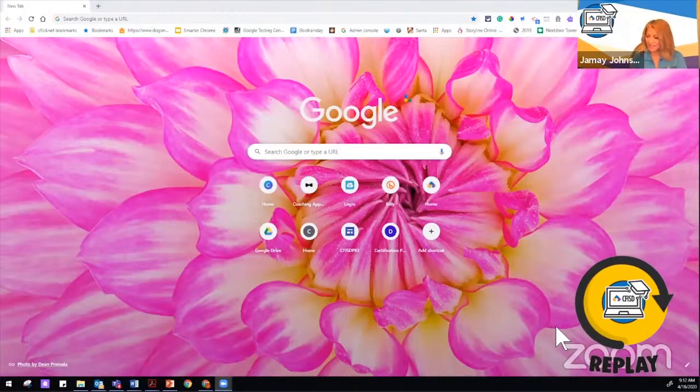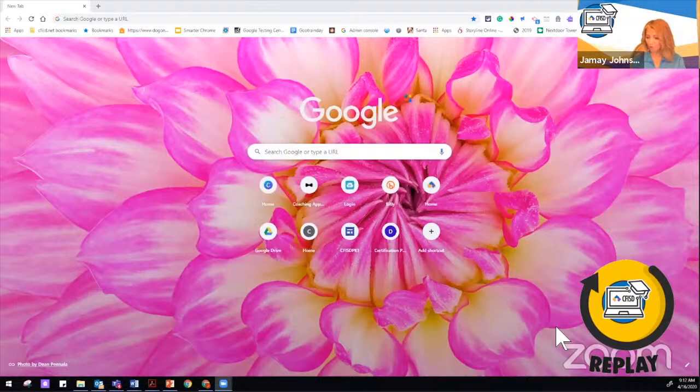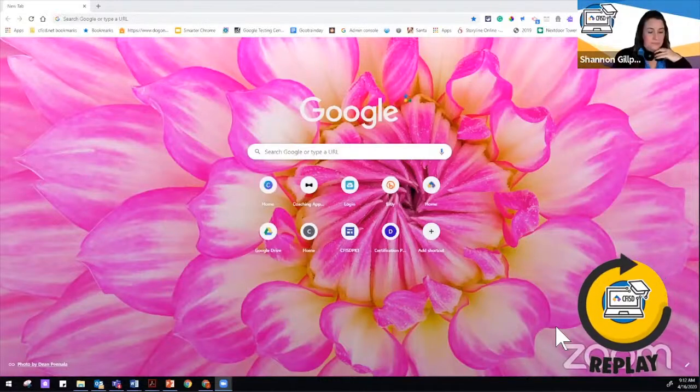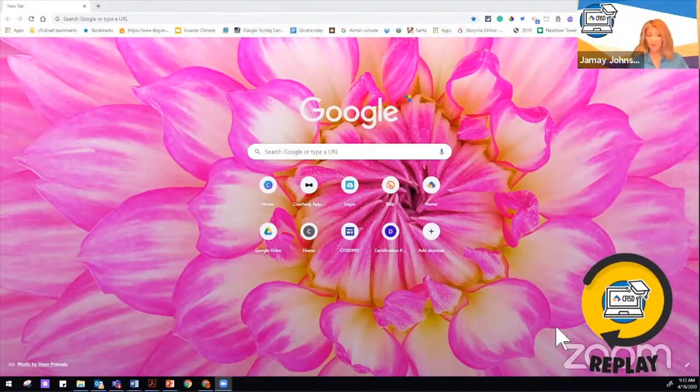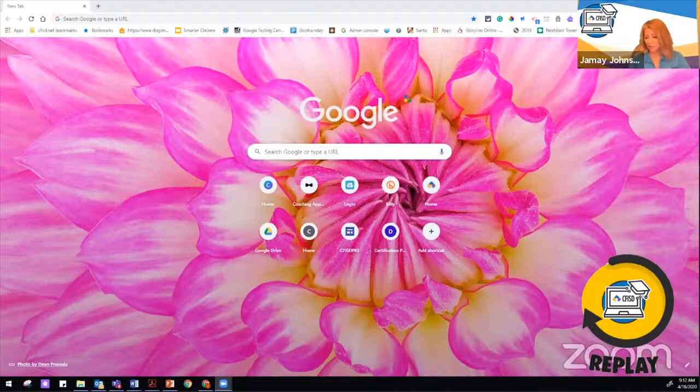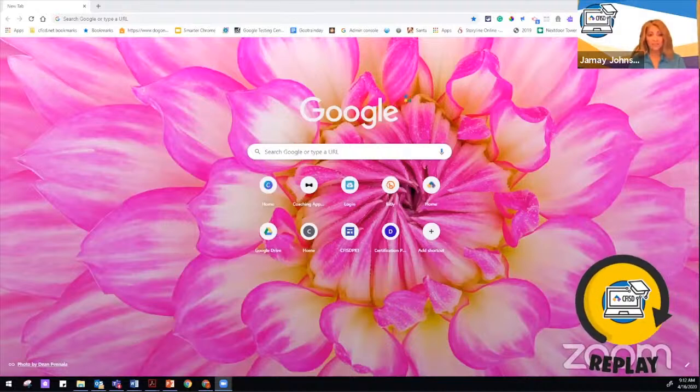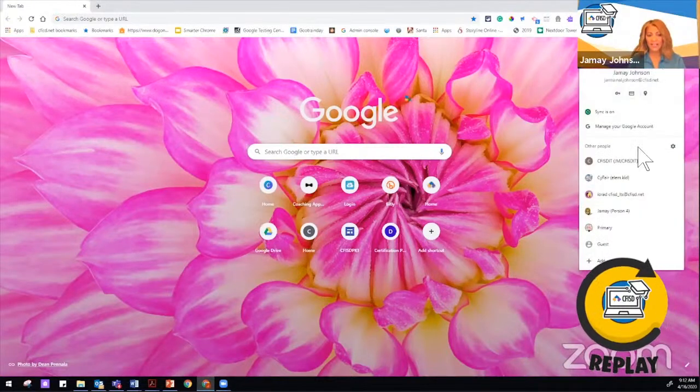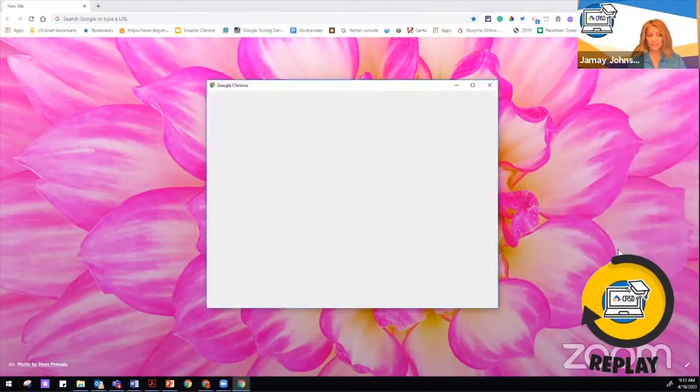Perfect. Okay, so we decided we're going to make a timeline on J.J. Watt. Oh my goodness, y'all, let's do this. Okay, the first thing we need to do is get started. We're going to actually use Google. If you look at my screen, up at the top, we need to make sure that we are logged in as ourselves, because that's going to be important as we create this timeline. So at the very top, you see where my initials are? I'm going to click that, and I'm going to go ahead and add a person.